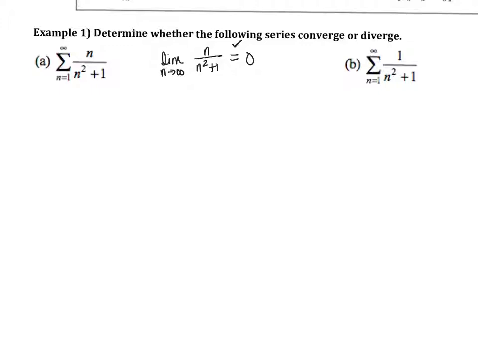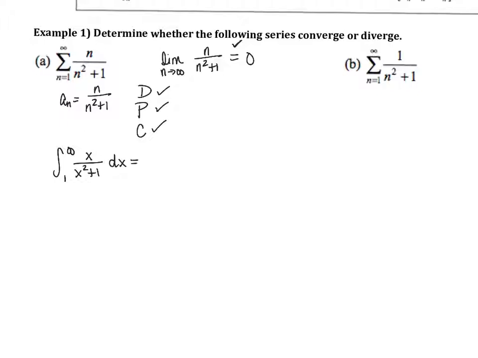So the integral test says as long as my a sub n, which is n over n squared plus 1, is decreasing, check, positive when from 1 to infinity, and continuous. I should have done it in order. Check, that thing is continuous. Then I can use the integral test. So I'm going to evaluate the integral from 1 to infinity of x over x squared plus 1 dx. And whatever this does, my series should do the same thing.